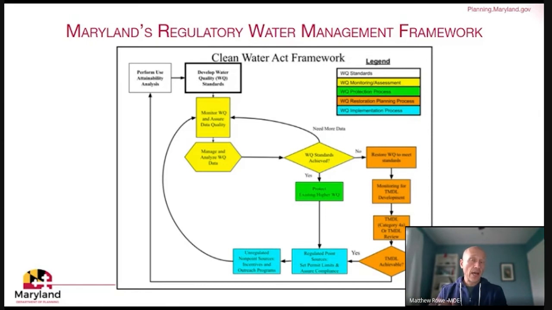But if you're looking at a situation where you have an impaired watershed, you're in consultation with us, you understand that water quality trends are still declining, and that really through your permits and the programs you have in place, you're not seeing the kind of restoration or the positive water quality trajectory you want to see in that watershed. That can be an indication in your water resources evaluation that maybe you need to do more in those watersheds.